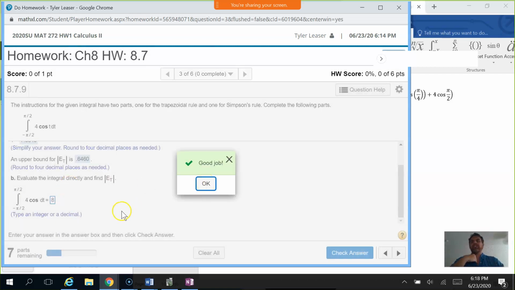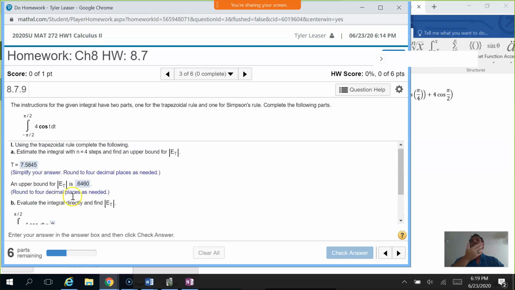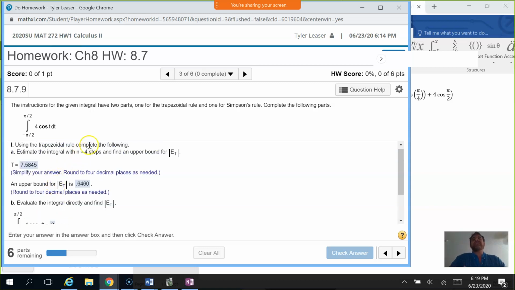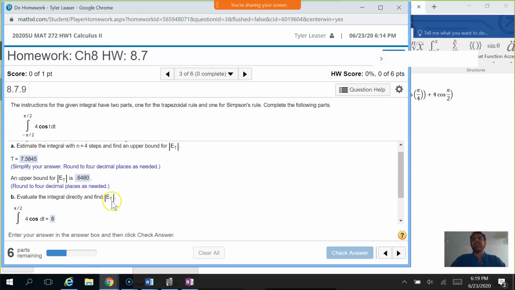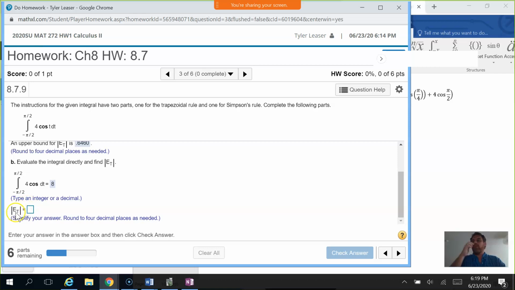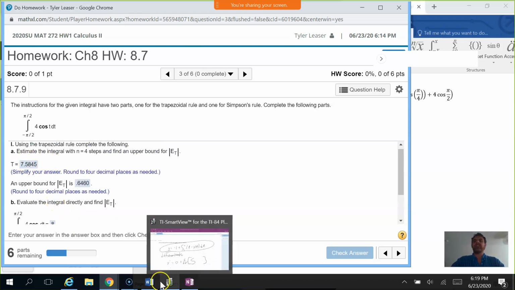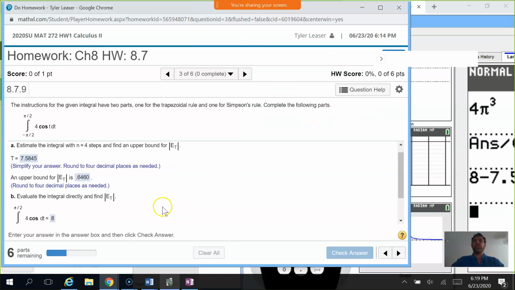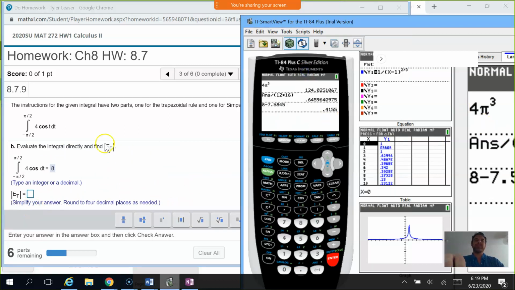Great. So you can see how good of a job this trapezoidal rule does, because the approximation came out to be 7.58. The actual answer came out to be 8, and that was with only a step size of 4. Of course, when you do this kind of stuff in the calculator, it does a lot more step sizes than that. So now it's asking for what is the actual error. To get the actual error, you're going to take the actual value 8 and then subtract away the approximation. So just 8 minus 7.5845. We get 0.4155.